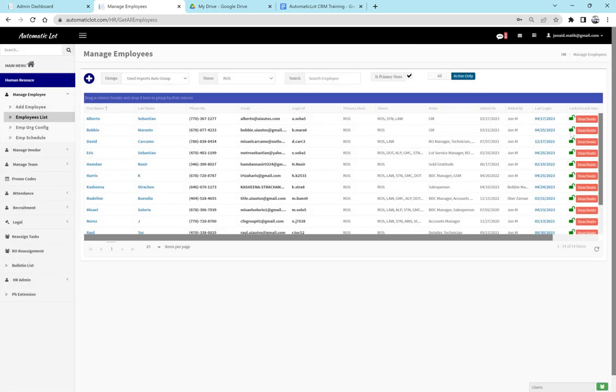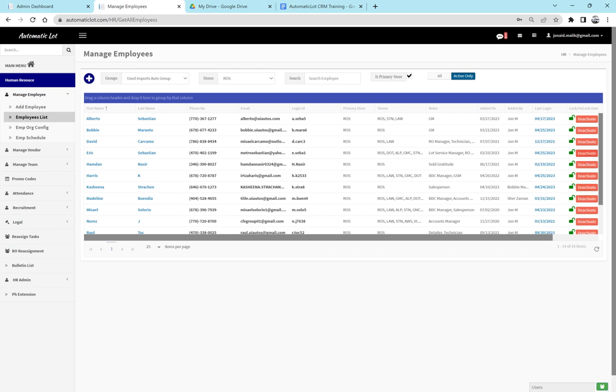We have a lock unlock icon. This turns into a locked icon if an employee is locked out. An employee can be locked out if they repeatedly type wrong login information, such as a wrong password, over 3 times in a row. There's a button to deactivate an employee.